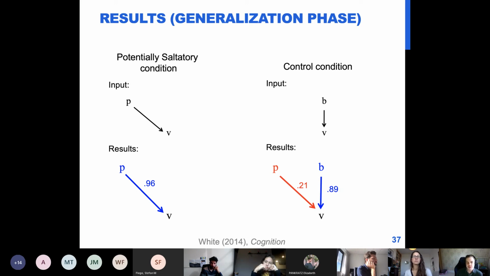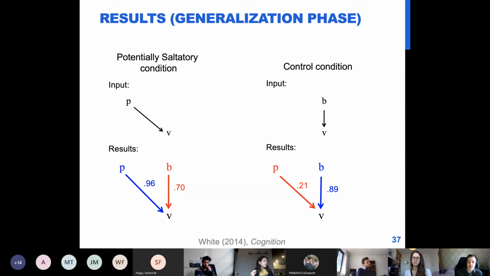Now we can look at the sounds that they weren't trained on, so the generalization aspect of this. You can see in the control condition, when they were asked about this P here, they usually don't change it. They only change it 21% of the time. But in the potentially saltatory case, when that sound is now phonetically intermediate in the alternation that they learned, now suddenly they overwhelmingly change it. They change it 70% of the time. And again, this is pretty remarkable because they never saw any evidence that that should happen. That's a complete assumption on their part.